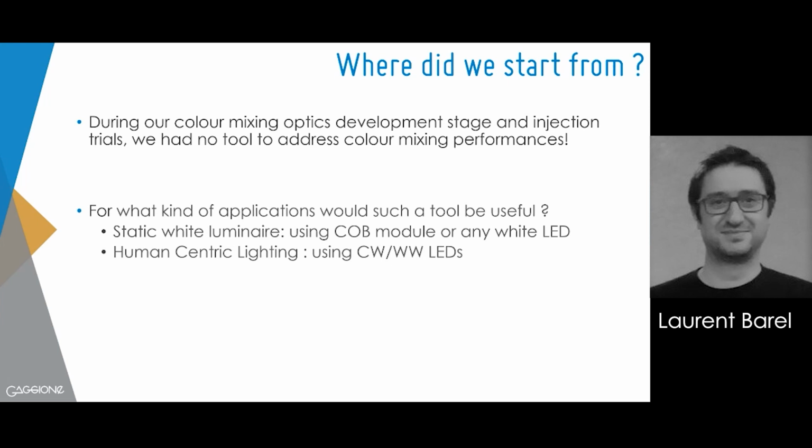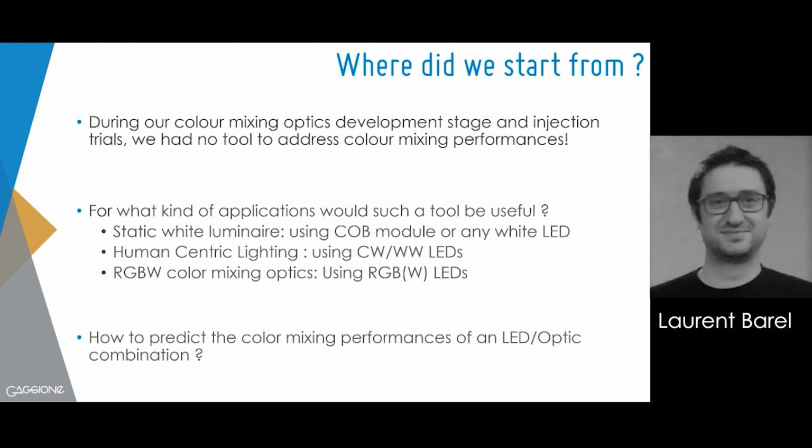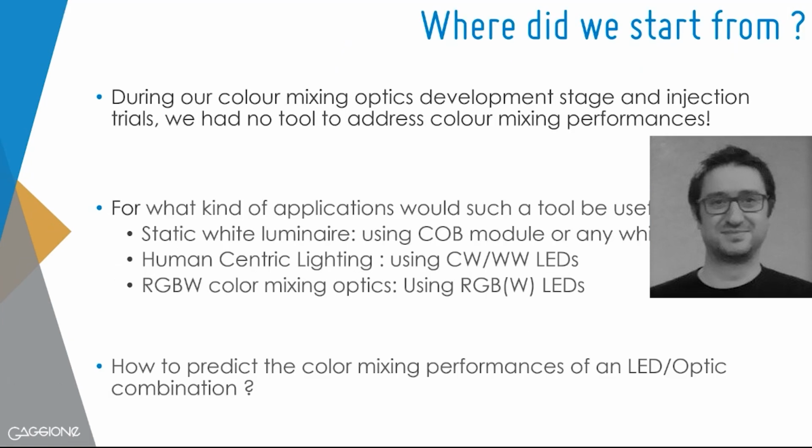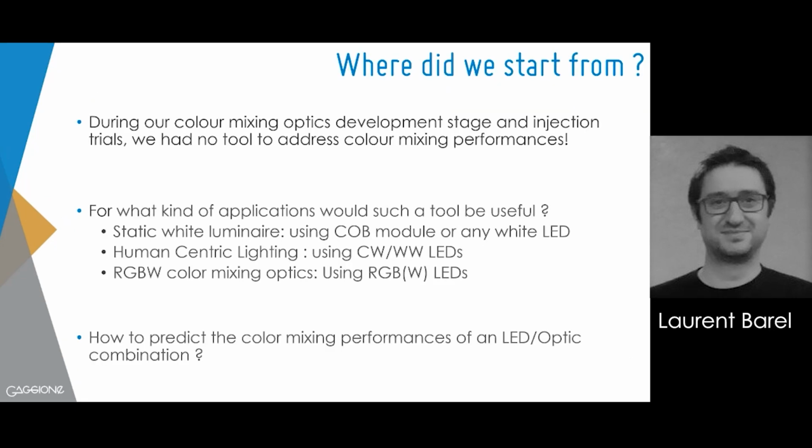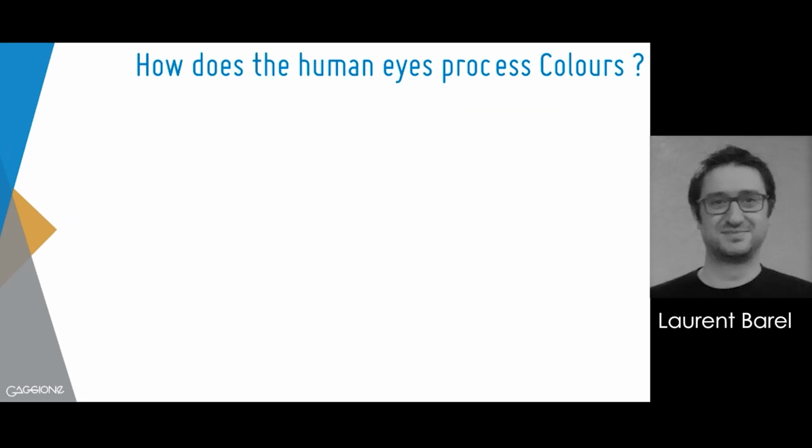It's of course very relevant for any human-centric lighting: cold white, warm white, tunable white LEDs, whatever you call that, and of course for any RGBW color mixing optics or applications. The question for you, as light designer, light developer, will be how to pick a combination between LED cluster and an optic that will reach your target or your customer's target in terms of color mixing consistency.